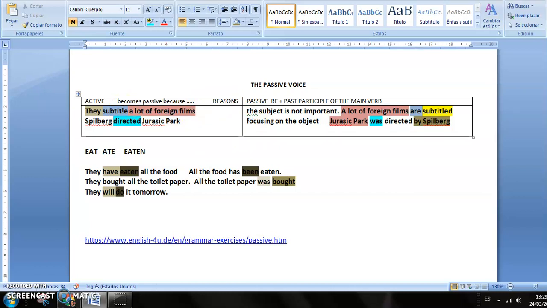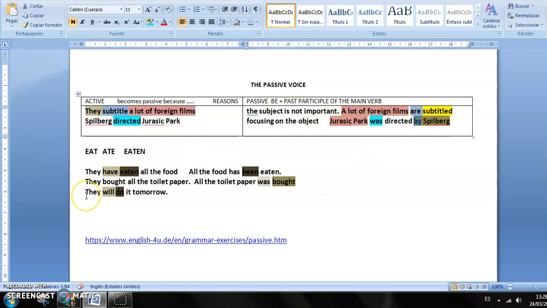In this case, right? So, reasons why we omit the subject. We omit not the subject, the agent, because it's not important or to focus on the object. In the second case, as the subject is someone known or relevant, is not "they" or "someone" that we normally omit, we don't omit it. When it's someone or it's I or you or we, just put it at the end, introduced via the preposition by. Okay, so "Jurassic Park was directed by Spielberg."